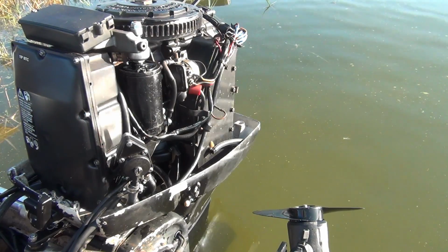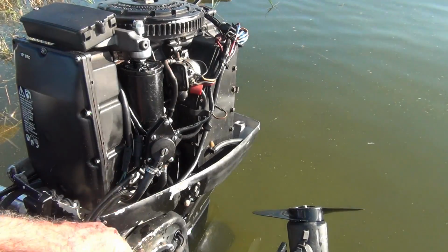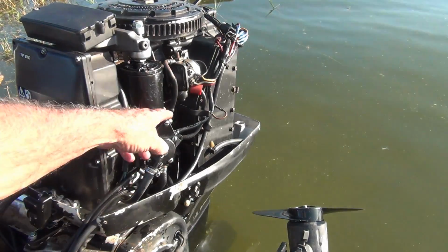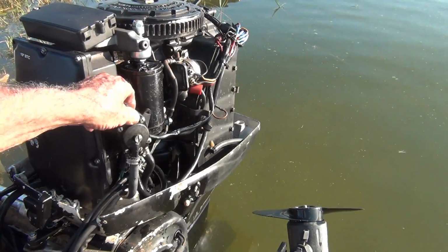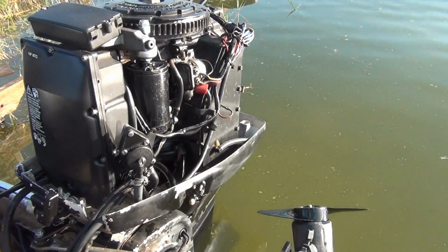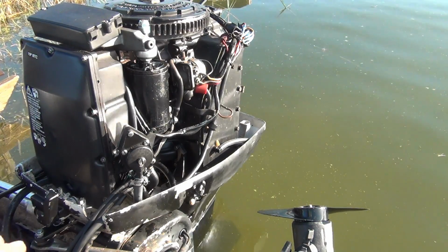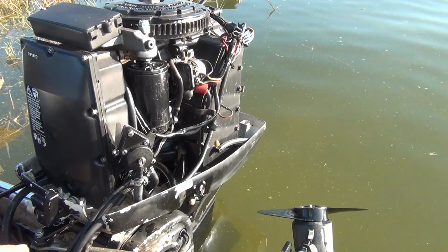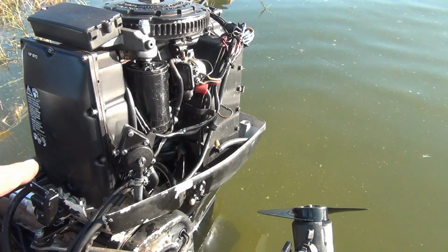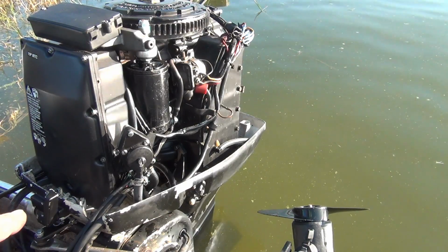So I got rid of all that and it just sits in here like this. And I'm thinking right now what I'm going to do is trim these hoses down so it sits down there out of the way. And that should take care of this. Before, I had it all zip tied, and all the wires and everything. But it's just ridiculous. There's no mount for it and it's just crazy.